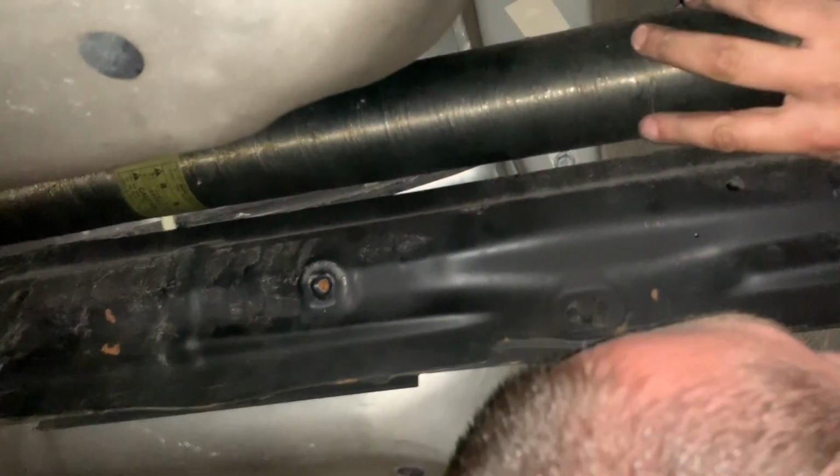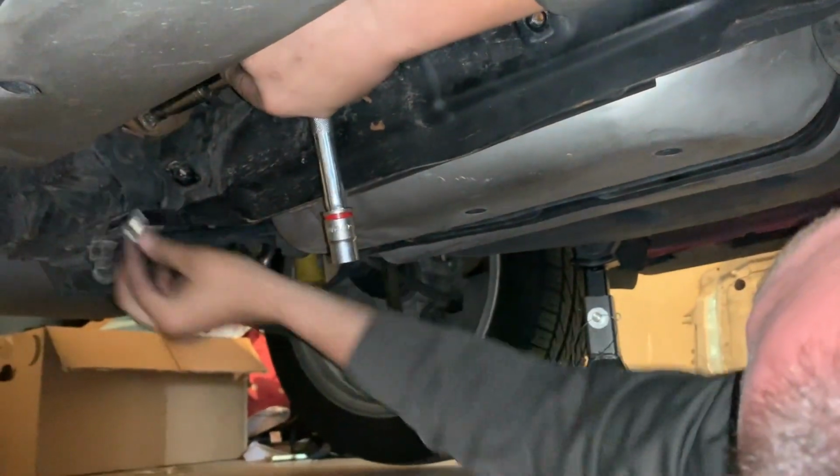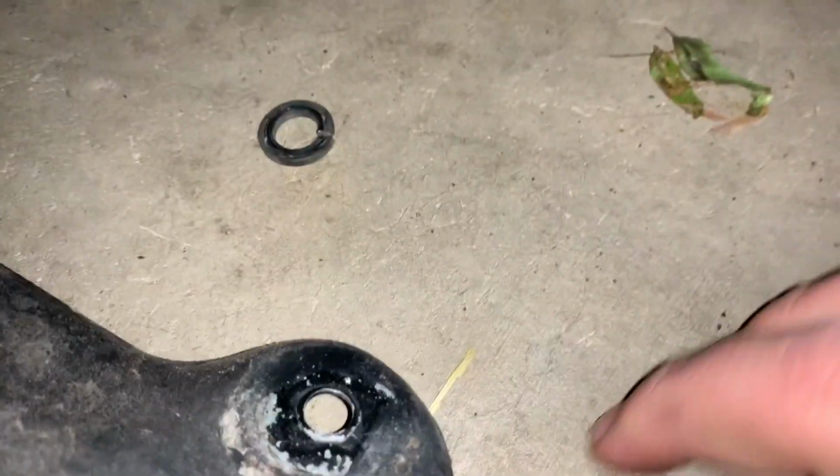There you go. We're back. We're alive. And you're breaking stuff. Oh, that hit my hand. What is this? That is a washer. Let's not lose those. Oh, did you get it? Yeah, I got it.